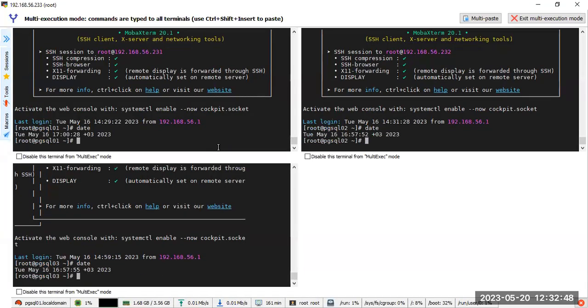It is better if we can set the time the same. It is already the same, so we can set the time with date -s. Okay, today is Saturday, 9, 20, and the time is 12:34.